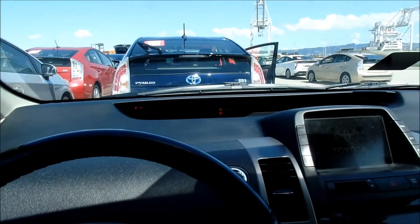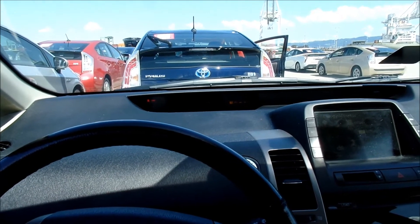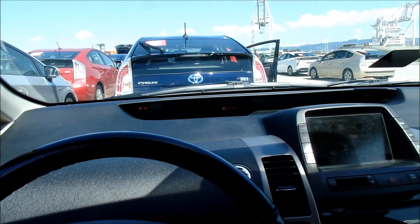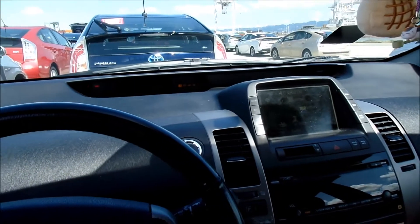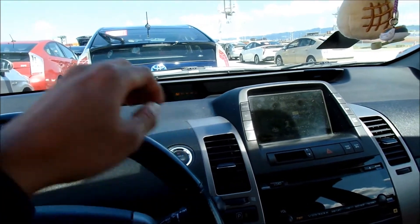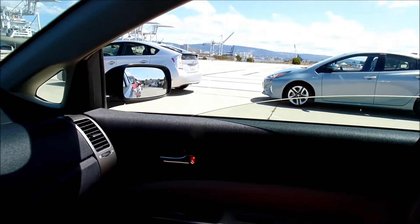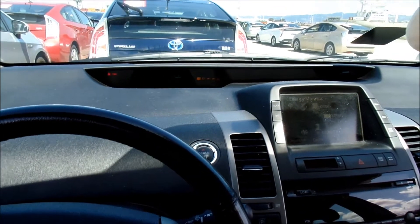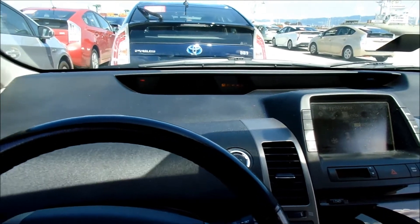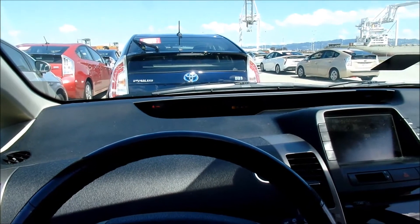So this is my Prius. I have a 2006 second gen Prius. It looks pretty much like all the other Priuses out there. I'm going to put some 2000 Celica GTS wheels on this car, but I haven't gotten to it yet — I'm waiting for these tires to wear out.